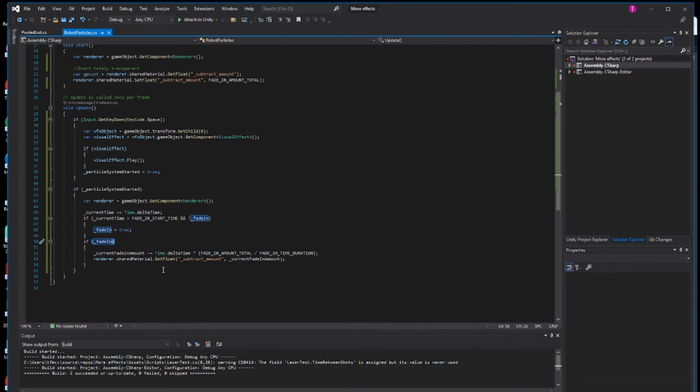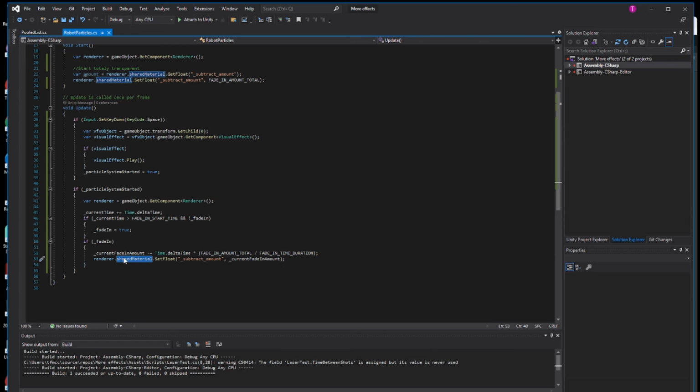If start fade in is true, I subtract off my current fade in amount, and I take my renderer, which I grabbed up here. My game object again is my robot, and I'm grabbing the renderer class off of that, which has a property called shared material. Shared material is a copy of the material, used so you don't change the actual root material, which could be shared between objects.